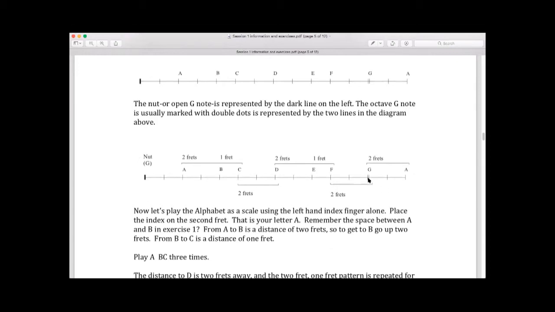And the double line here is the octave, where on most instruments you have a double dot. So on your instrument we're going to go up to the 2nd fret on the G string. Does everybody know where your G string is?